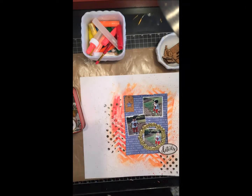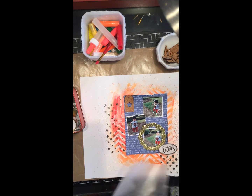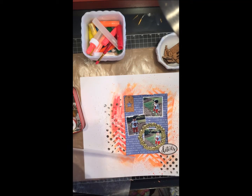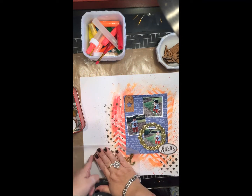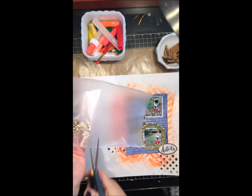I started to just cut it out, and I was like, well, that was kind of silly. I can just get my wax paper, and it's much easier, which is what I'm digging for now, to kind of figure out where I want to place that. So I'm going to go ahead and use the word captured, because that's kind of exactly what I felt.